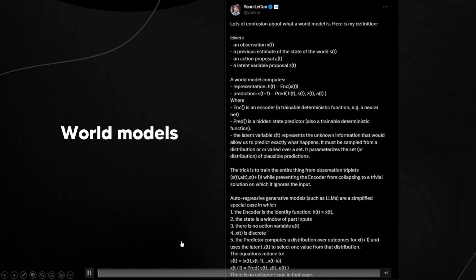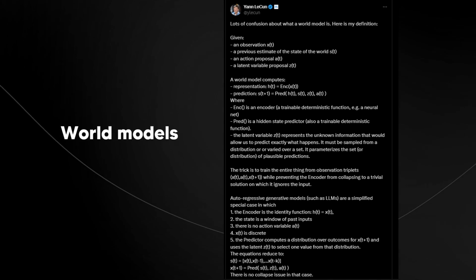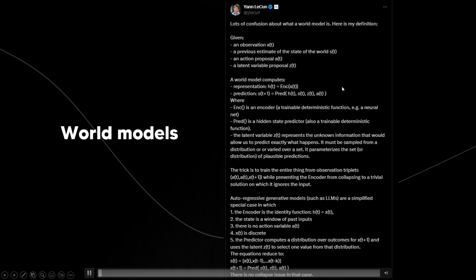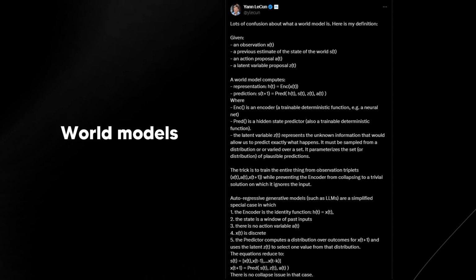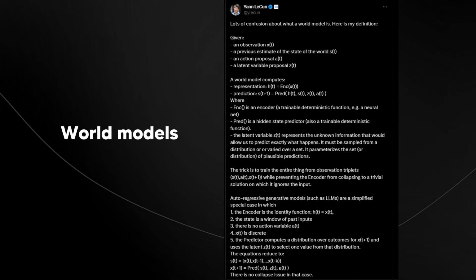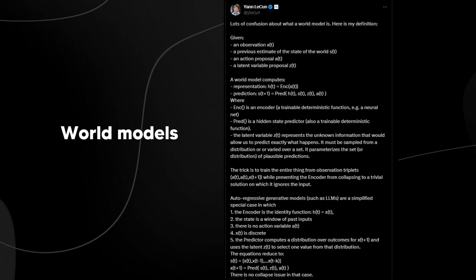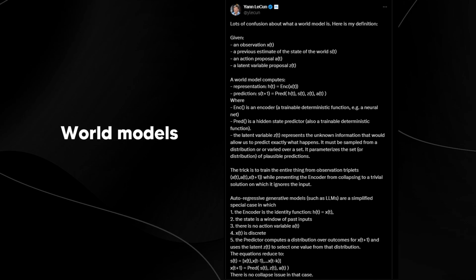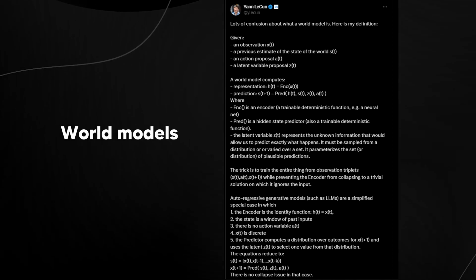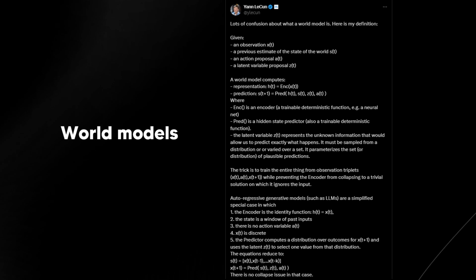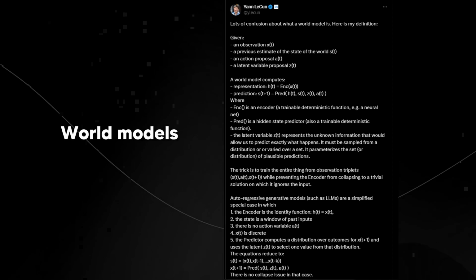And of course, we did have Yann LeCun's definition of a world model. Essentially, I'm going to give you guys the layman's terms, because this is really kind of hard to understand if you're not someone that's a little bit more on the technical side. A world model, if you just think about it, is like a little AI brain that tries to mimic the rules of how an actual real world works. Just like how kids learn by playing and watching the world, a world model learns by being fed information. And this information includes what it sees right now, like a snapshot of the environment, like a picture or a short video clip, what happens before, so a memory of how things were in the past, and what action it could take.